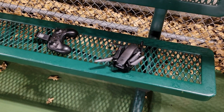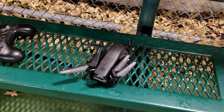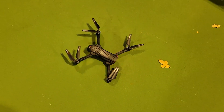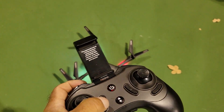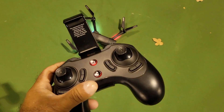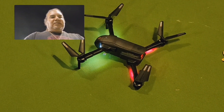All right guys, here it is — the Ascend drone. I'm going to fly it and see how much time it'll stay up in the air. Let's open the wings up on this baby — and that's what she looks like. I'm going to turn on the drone and then bind it. Once you bind it, it'll be solid red. Then when I hit the metal button — the up and down — it'll take off. Let's check this out.